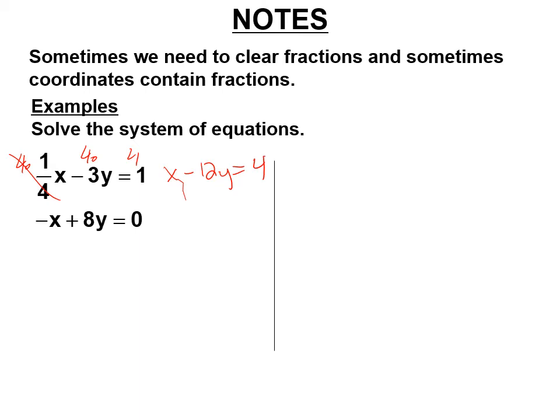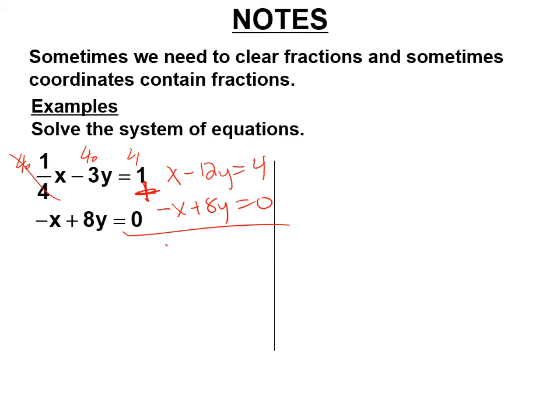Oh, well that worked out because look what happened there. Let me just fix that little, right? The bottom one is negative x plus 8y equals 0. So I can add these two equations together. I don't have to multiply them by anything else. It just happened that way. Mr. Ben wrote it, so all you had to do was clear the fractions.